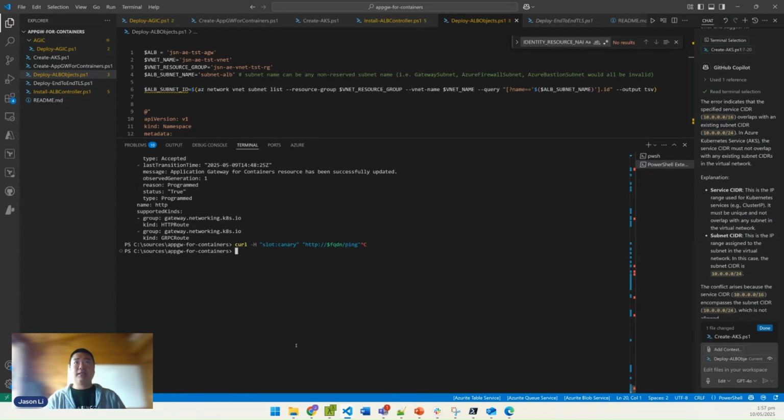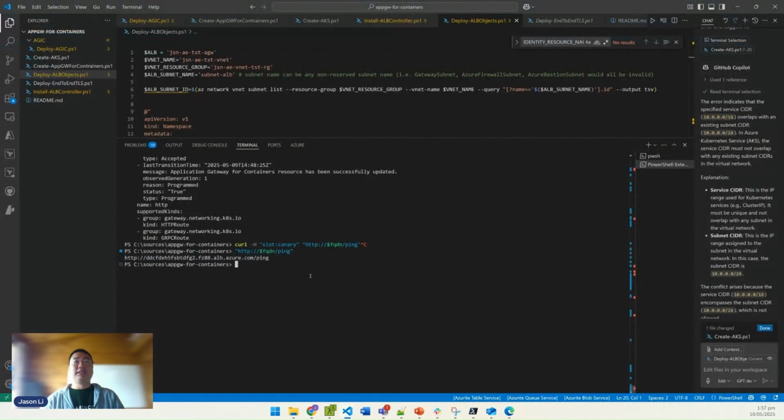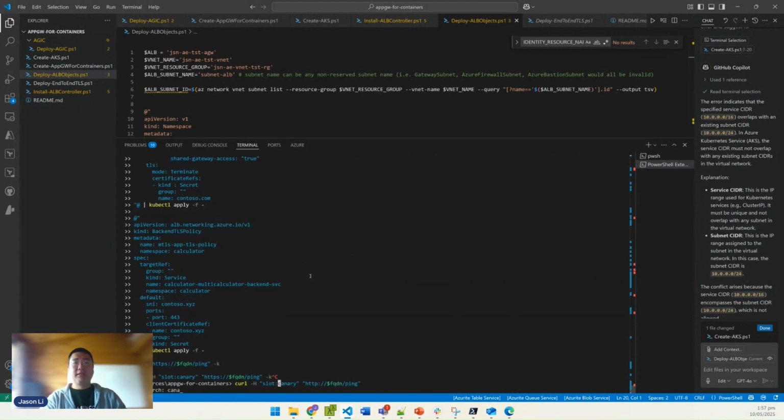I'm going to try to reach an endpoint. This is the endpoint hosted on the application gateway for containers, which is this one here. Oh no, the second one, sorry. So what I'm going to do is hit it with a header called slot canary.